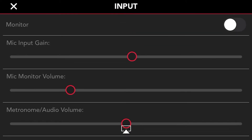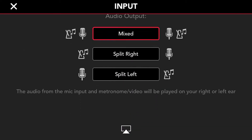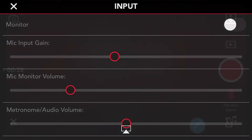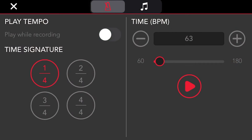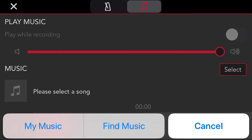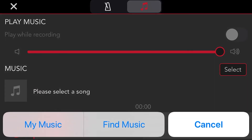You can also choose if you want to monitor your recording in one ear with playback in the other. I'm going to lower the mic input gain a bit, and I personally prefer not to monitor in the app, and rather would just leave a headphone off. Next, I'll press the metronome icon in the corner. You can either set up a click track or choose an audio file to play along to. Since I want to play along to a specific recording, I'll select that.